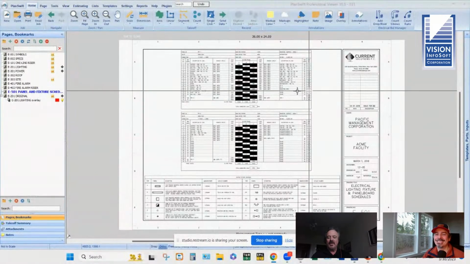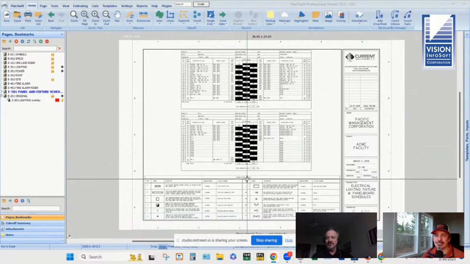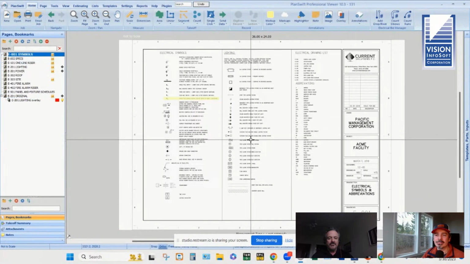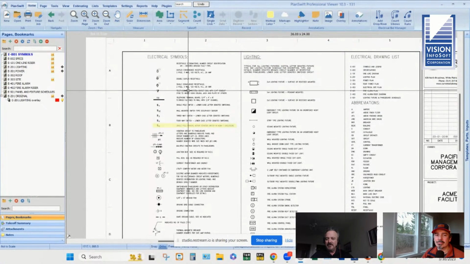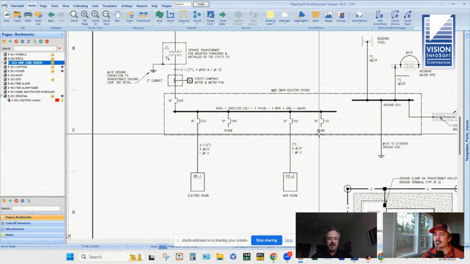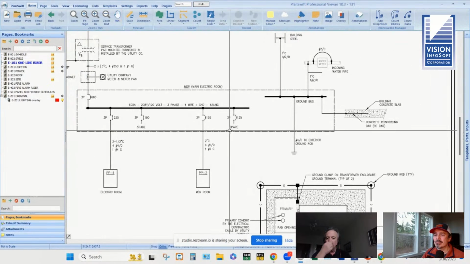Okay. So the last page here is the panel schedules and the fixture schedule. I'll just go back up real quickly. The first page in this drawing was the symbols. Typically electrical drawings will have symbols, so it's just a good idea to review those and see what each of the symbols is about. And like I said, each engineer may have a different variation of a symbol for a GFI receptacle versus a duplex versus a quad or a double duplex. And then the riser diagram gives you a good understanding of the whole backbone of the job.